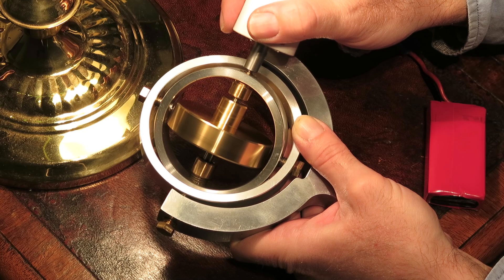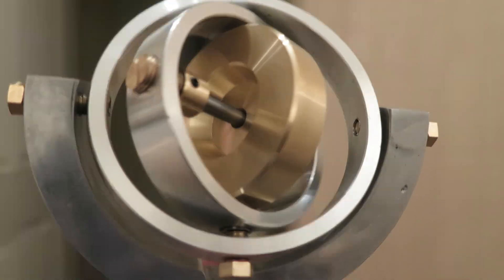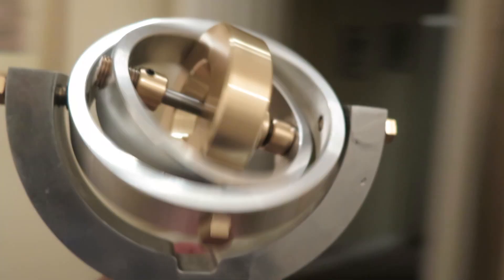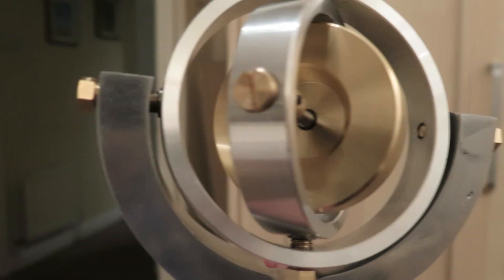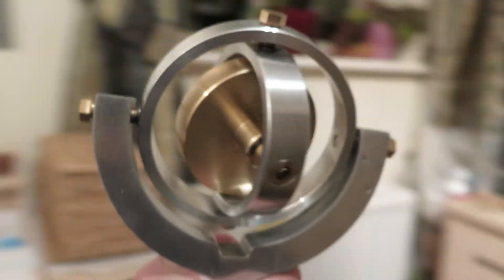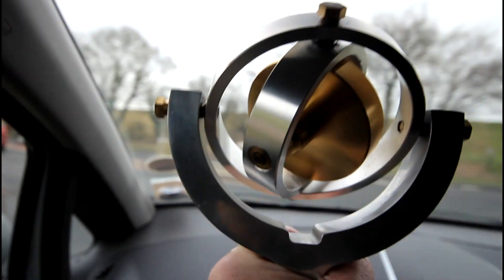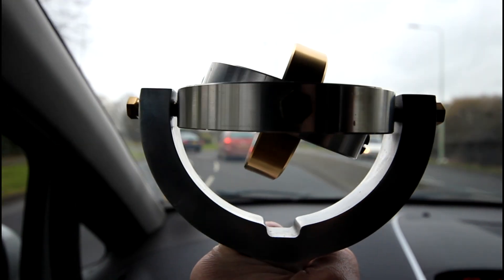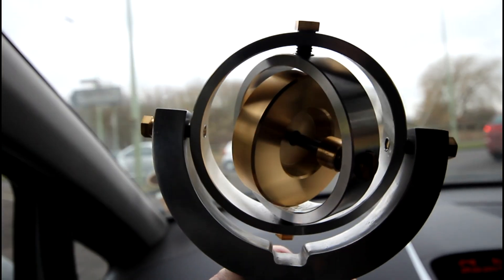So let's spin up this gyroscope and do the same thing again. If we now take the gyroscope and put it into a guidance system, and that guidance system has rotational sensors on the gimbal rings, it should be fairly obvious that you can use the gimbal ring movement to see how the orientation of the guidance system has changed.